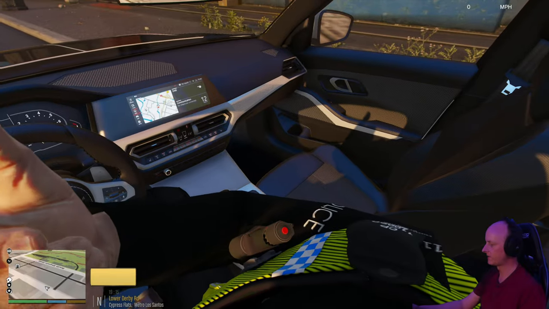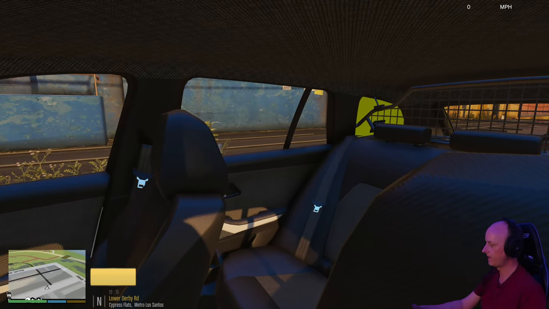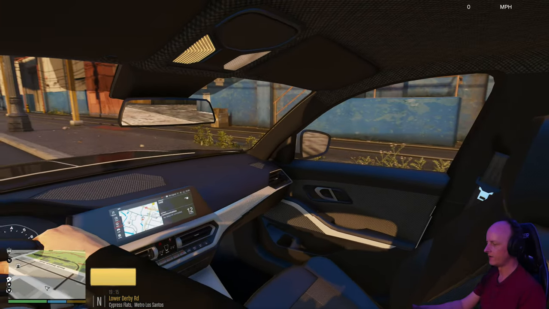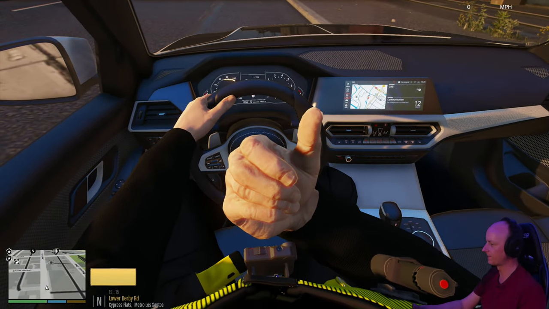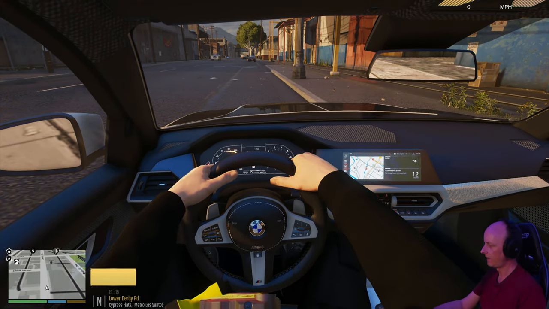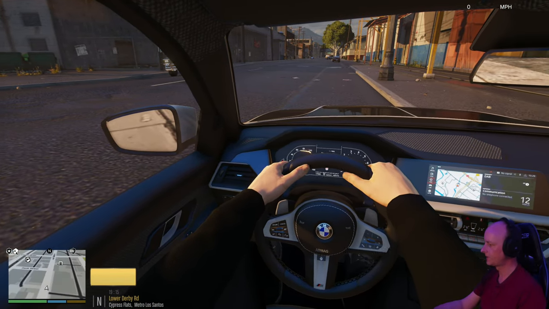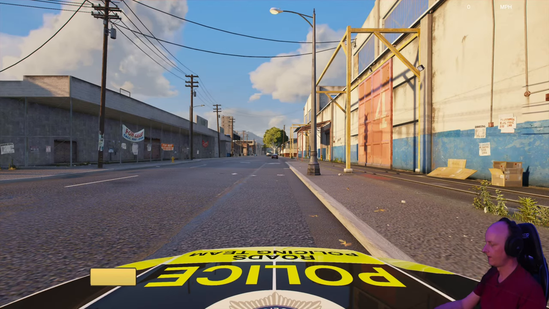Excellent detail on the insides. Seats are perfectly done. Seat belts. Yeah, that looks stunning, man. Really, really nice. Super cool car, this one. I think there was an update for the car, as it doesn't have the blue light controls on it. I think there is an update that's either come out or still to come out for this car as regards to the equipment inside. There's the dash cam view for you.